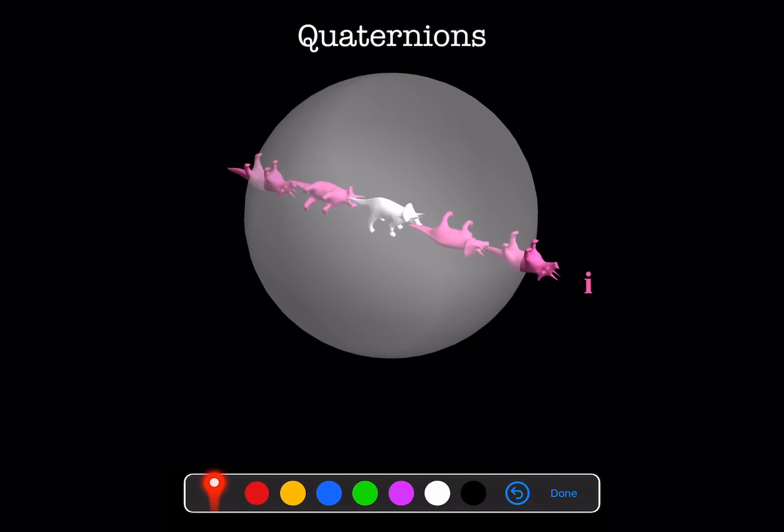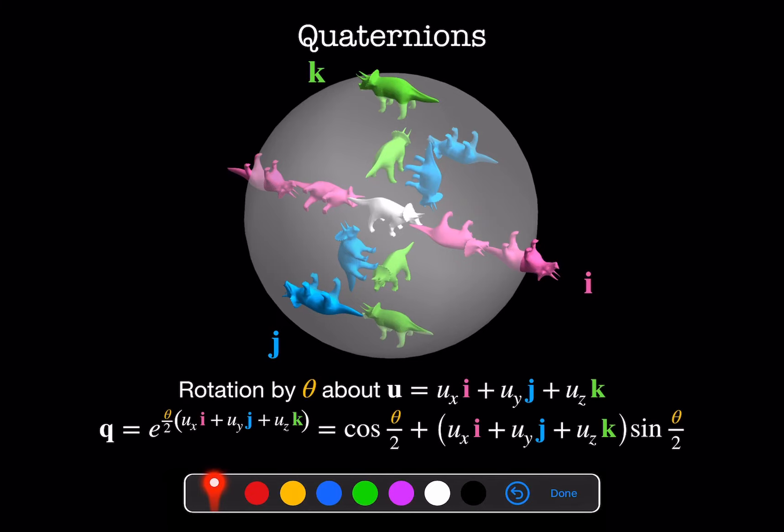If that distance is negative, then the rotation will be by minus that angle. Points along the j direction correspond to rotations about the y-axis, and points along the k-direction will correspond to rotations about the z-axis. That way, a rotation by theta about some unit vector u, which is equal to u_x times i plus u_y times j plus u_z times k, is given by this quaternion here, which is equal to e to the theta over 2 times the vector u. After using Euler's identity on the three different complex quantities, we get that our new quaternion is cosine theta over 2 plus our vector u times sine theta over 2.